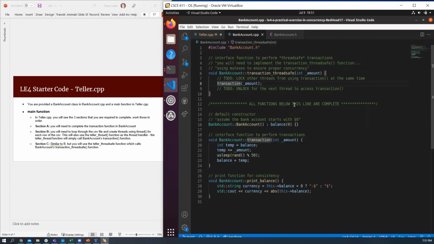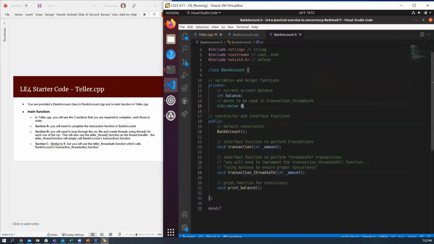As you'll see when you're running this code, if multiple threads are able to do the transaction at the same time, you'll get really weird issues where your balance is way off what you would expect. So we'll be using this mutex value, M, in order to ensure that only one thread is accessing it at a time. Now I'd recommend going to the C++ reference one more time.